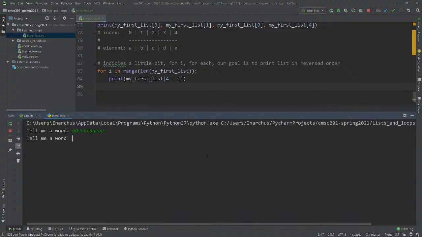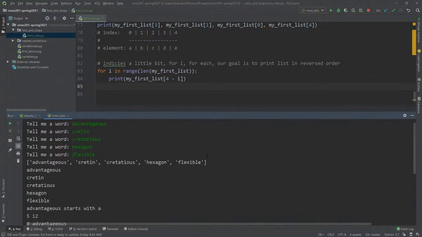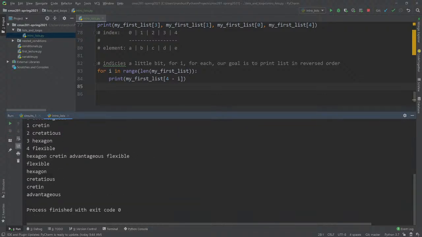Advantageous. Cretin. Hexagon. And flexible. Okay, so let's see what happens here.